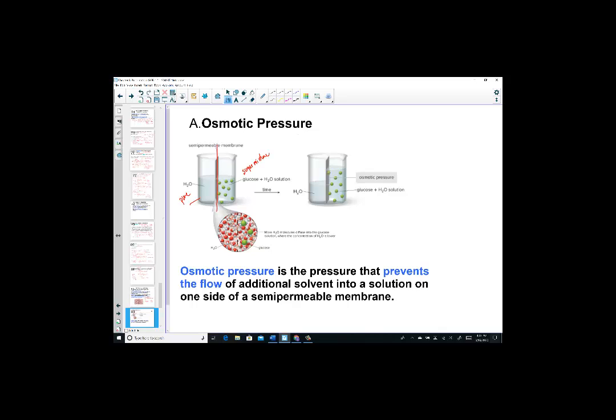After time goes by, think about the semi-permeable membrane allows water to diffuse, not the sugar, but just the water to diffuse, and it goes to the more concentrated side. And notice how the water ended up over here. So this was what we referred to as more dilute, heading to the more concentrated side. And you actually see the water levels do indeed change. The water flowed from the pure water over to the solution side. That term, osmotic pressure, prevents the flow of additional solvent once that equilibrium is reached.